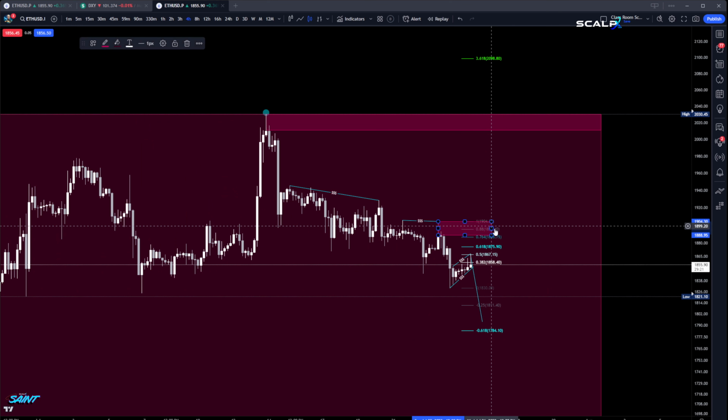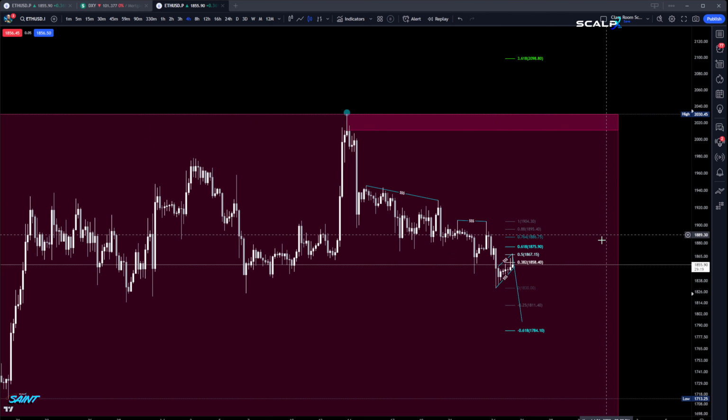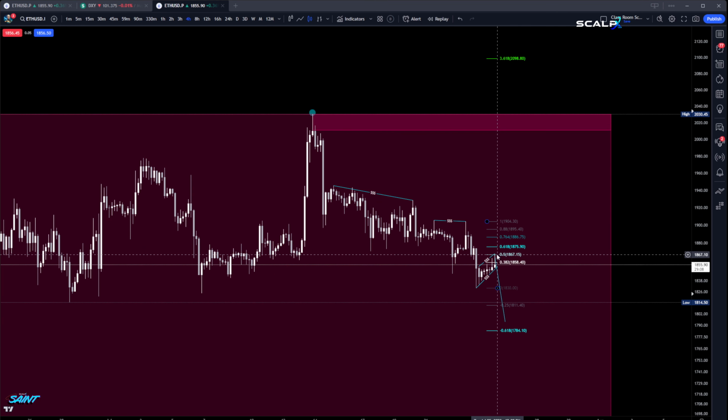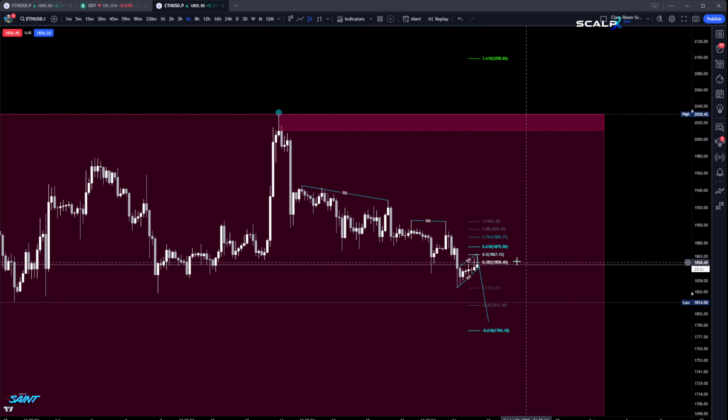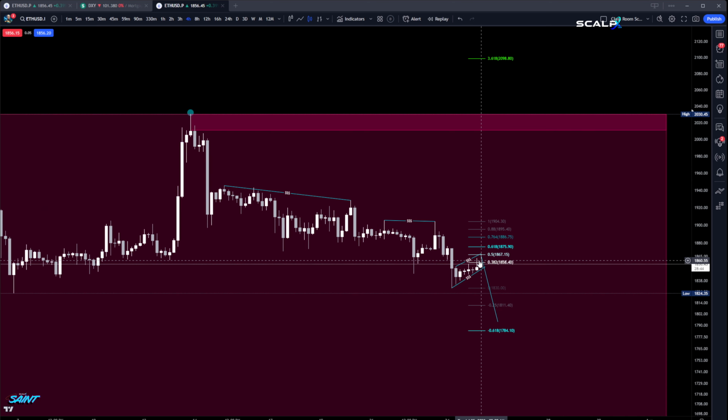Let me take this off because that might confuse people. So if this is my play for the day, I'm taking my fib from here to here. Does this measure out to still be a flag? Yeah. Should I have a limit order set at 1867.15? Yeah. Maybe I want to front run it a little bit instead of at 1866.15, front run it by $1. Yeah. And set my stop to 75. That's where you want to set your stop to.